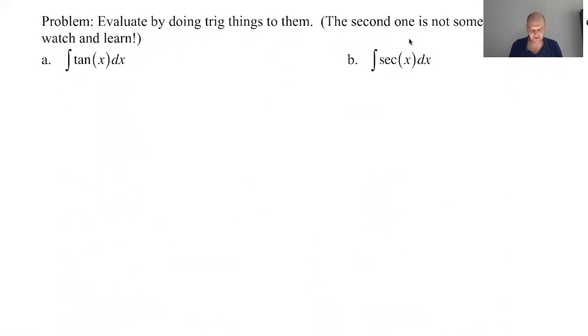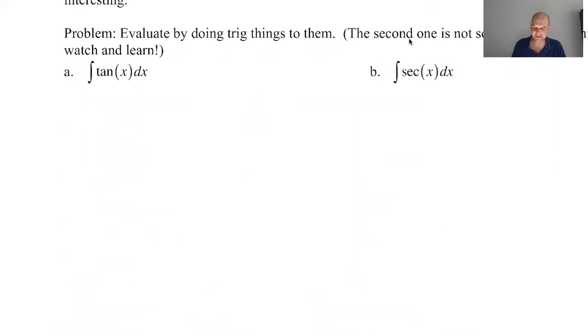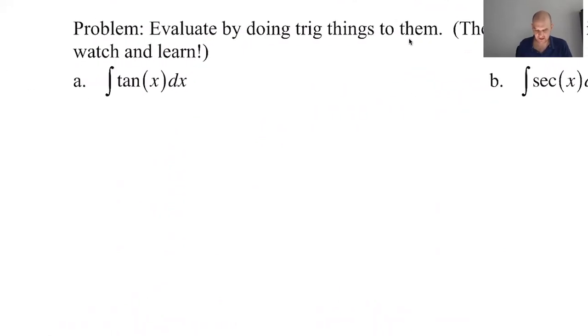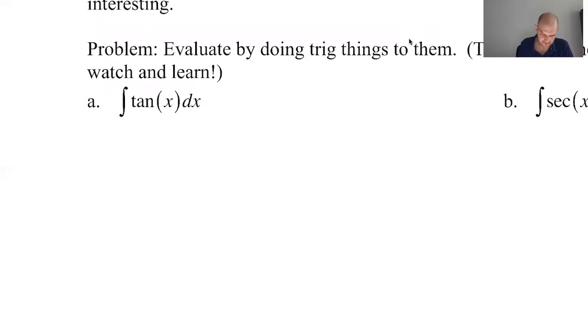Now let's do two problems that are like almost completely unrelated to those. But these are a demonstration of how weird antiderivatives can be, how crafty you got to be sometimes. So if I want to integrate tangent, I have no idea how to do that. Sort of. I actually have two ideas of how to do that. The first one is the one that I think most people would go with.